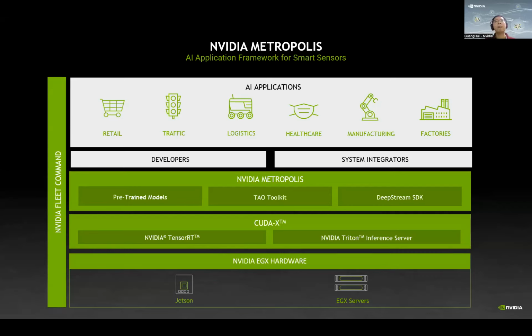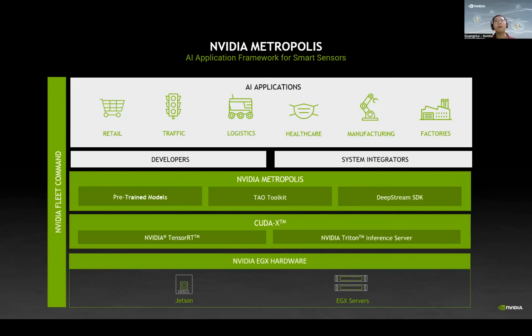And then on top of that, for general AI applications, we have the CUDA-X libraries, which are used for accelerated computing, where you can convert your models from a native framework like TensorFlow into TensorRT, where you run your model in an optimized mode on our GPU, so that you get accelerated performance. And then we also have Triton Inference Server. It's a serving engine where you can serve all your models and handle all the inferencing purposes.